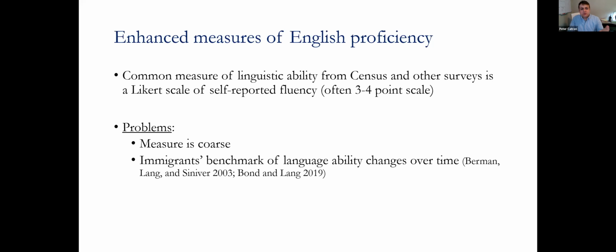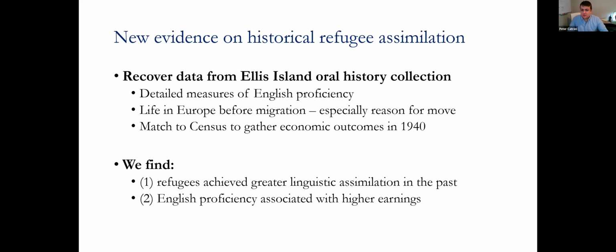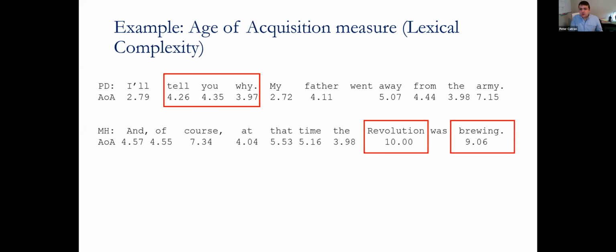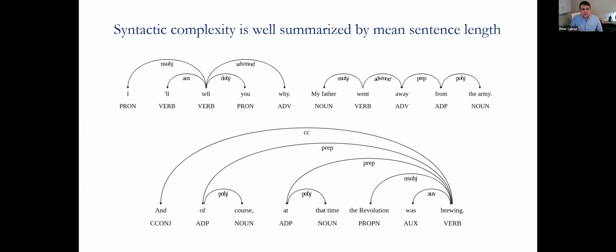And so using these oral histories, what we're doing is we're actually directly measuring those types of things, right? We're measuring the accent, we're measuring the syntactic complexity and the linguistic complexity, right? And so I'm going to move forward, but using the information that they tell us from their oral histories, we can take all of this information, we can create new variables out of it, such as whether they're refugees or not, and we can also create other types of variables as well, right? We can measure lexical complexity using linguistic measures, right? We can measure syntactic complexity using other linguistic measures.